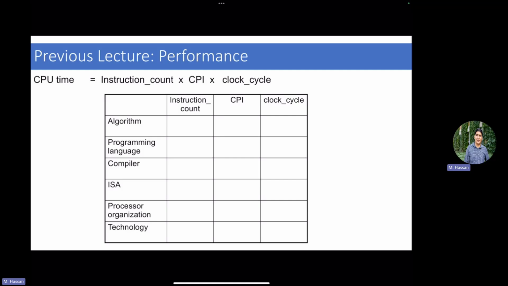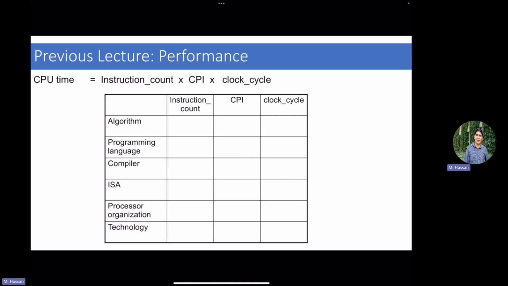Our story of an architect, again, sitting down, drinking coffee, coming up with an idea. You need to convince others with this idea. How do I convince them? Well, you should speak the language that everyone is speaking. So previously we were achieving performance X, now we're achieving 1.2X, so we are 20% better, right? And then people will start listening to you for that proposal. So you must have a quantitative way of really saying that you are proposing something better, or why there is a trade-off between two things and which one you choose. Good. And this was the topic for the last lecture.